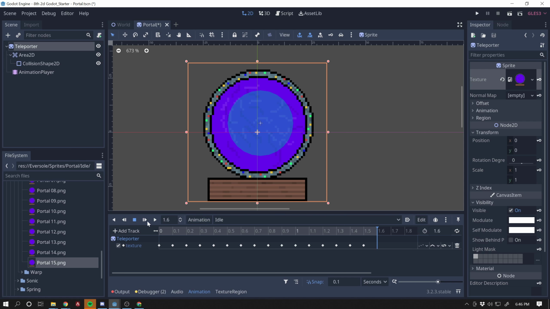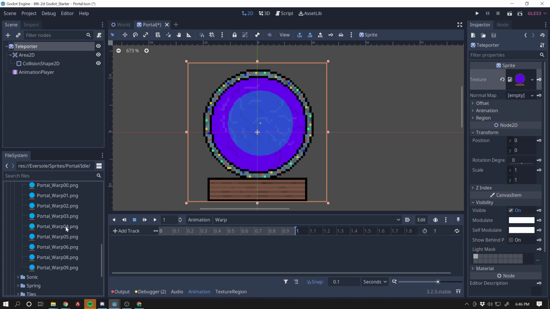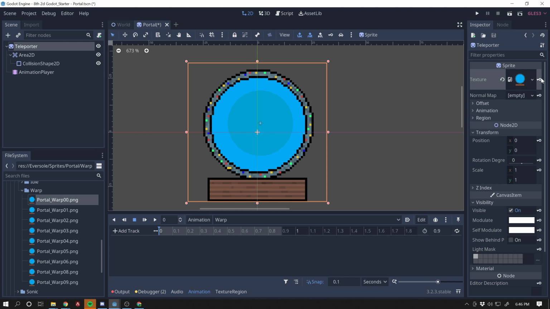And now I'm going to fix my other animation. So I'm going to go to warp. I have a total of 9, so I'm going to do 0.9. And now I'm going to start putting in the ones for my warp. 1.